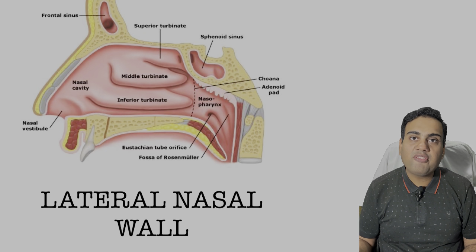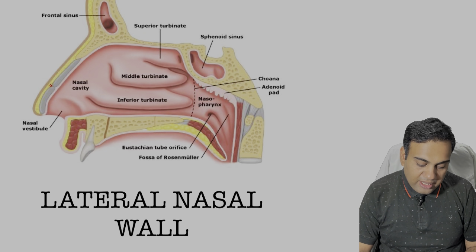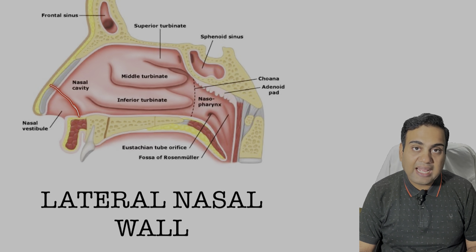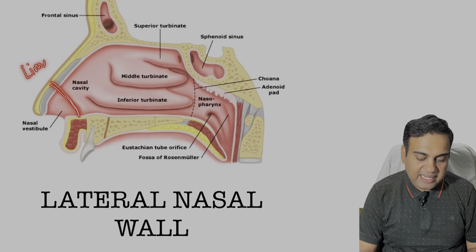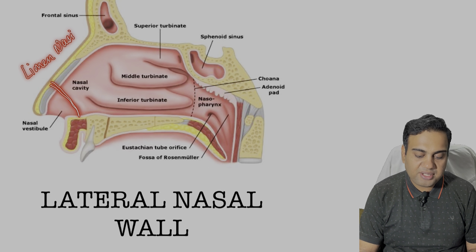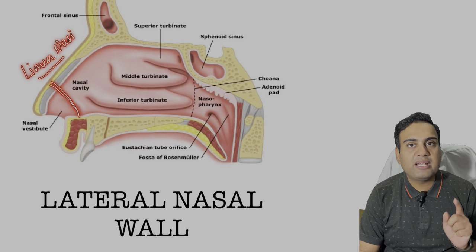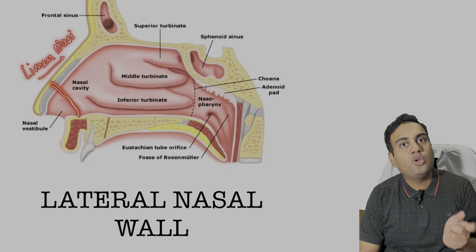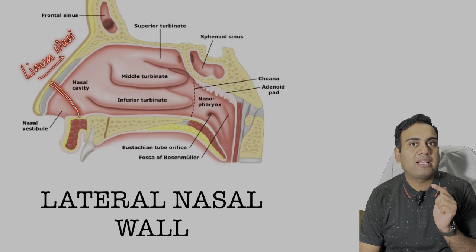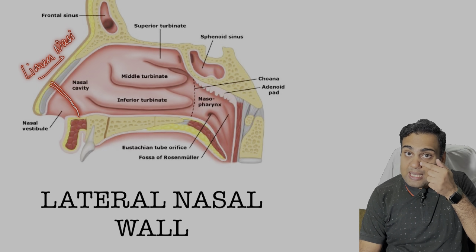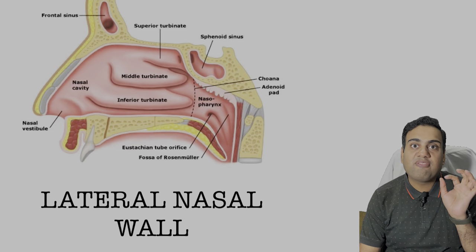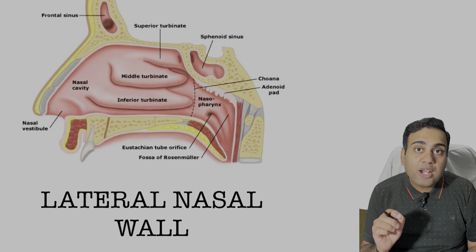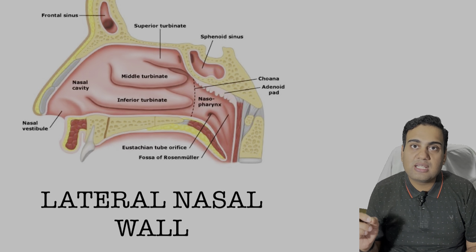your area of vestibule. You know that the lower end of the upper lateral cartilage corresponds to a line which is called limen nasi. We have learned this in the anatomy lecture, limen nasi. What is limen nasi? Limen nasi is the line that corresponds to the lowermost end of the upper lateral cartilage, which inside the nasal cavity corresponds to the nasal valve area. So this line that you're seeing here is the narrowest part of the lateral nasal wall.